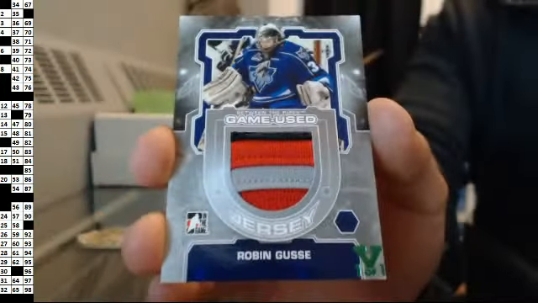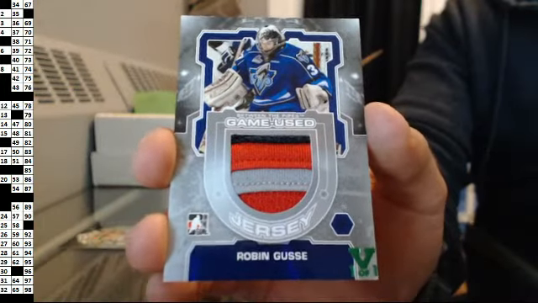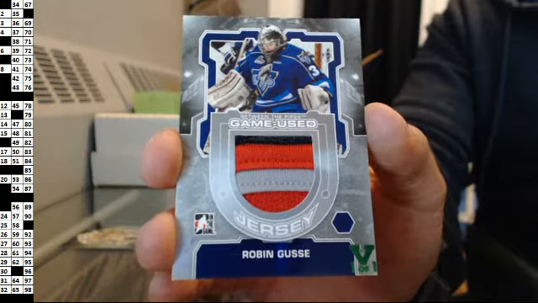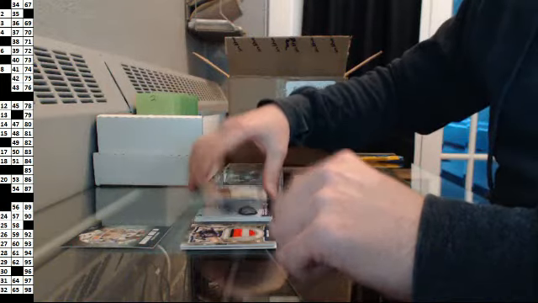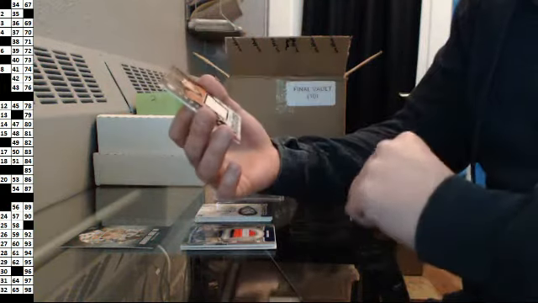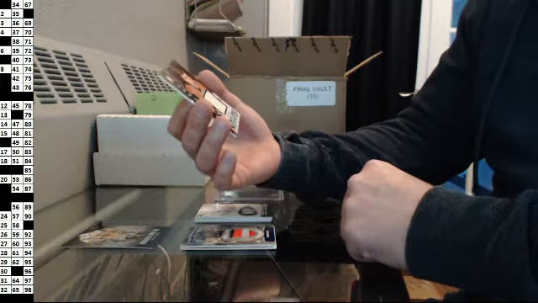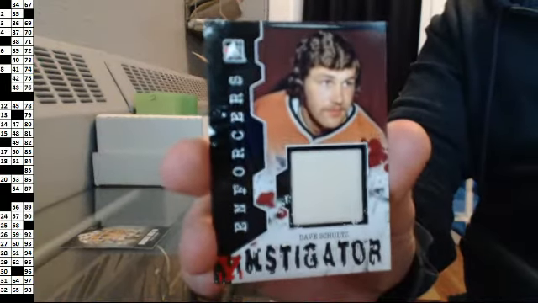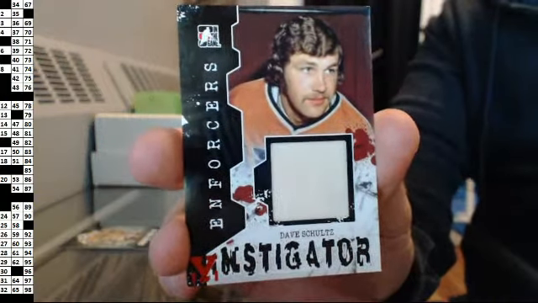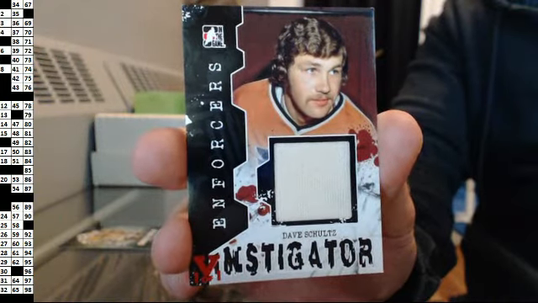Robin. UC. I have no clue. Sorry. Enforcers. How fitting. Instigator, Dave Schultz. That's exactly what you are, Brian. The instigator.